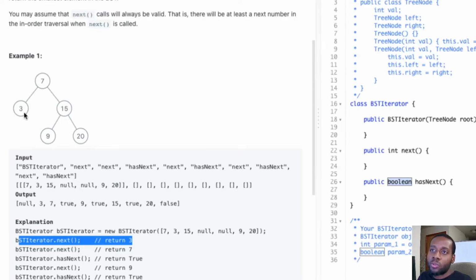If we do the in-order traversal, it's going to be 3, 7, 9, 15, 20. We can have that in the list and then have an index as a pointer that helps us keep track of where we are. That would work recursively, but we could do a little bit better. The way I'm going to solve this problem is kind of the same way. Normally when we do tree problems, we do them recursively, using the call stack to visit and process the nodes. We never really do it iteratively by using an actual stack.